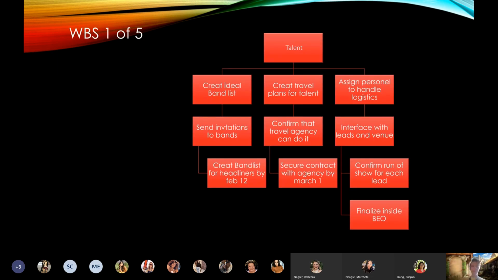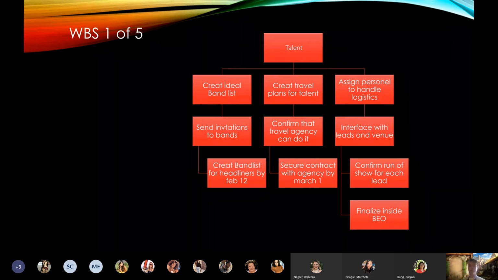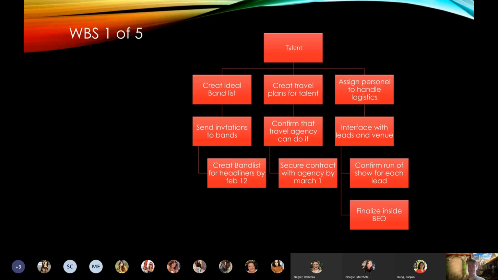This is my work breakdown structure, 1 of 5. Once again, this is set up as small portions of the jobs that are going to be done. Every single one of these bullets probably has about 3,000 other things that need to get done for an event like this. My team's probably going to be in the dozens to get everything done. I've worked on some events at a way lower level, so this is a very basic level of what I need to get done here. So, the talent job, creating the band list and sending invitations to bands, there are probably 35 other tasks associated with those things in addition to what I've written down here.